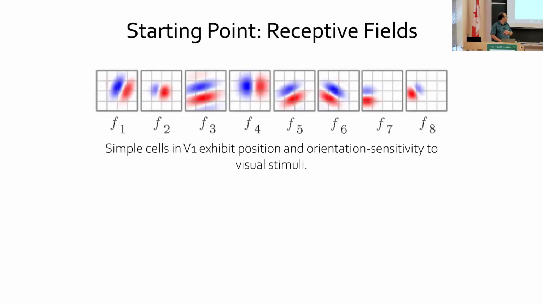So I want to start with something that should be familiar to everybody in neuroscience, which is receptive fields. This is a foundational piece of lore at this point. I have these simple cells in V1, in primary visual cortex, and they are sensitive to position and also orientation of stimuli. So they're edge detectors on the retina. And we understand really well how that comes from pooling neurons on the retina. This is a well understood story.